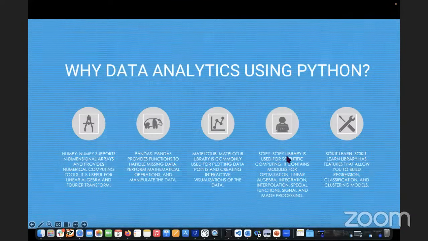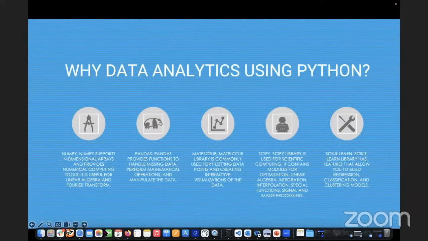I have also used the SciPy library, which gives more optimization. We can also use image processing inside the SciPy library. Algebraic equations can be used. All these things are provided in Python. It's already implemented inside, so we only have to import them. So this is basically why we use Python in data analytics, because it makes data cleaning, data transformation, and implementing the model easier. I have made you understand why we use data analytics using Python.